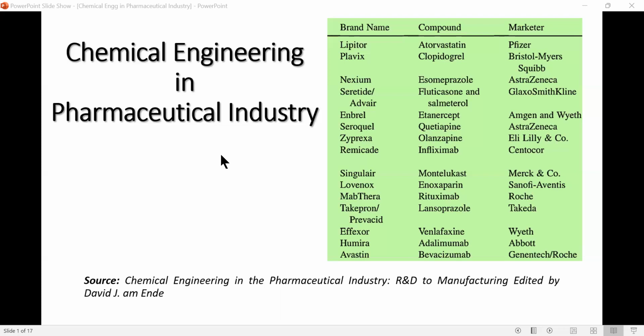The most important thing we have to understand here are the basic drugs, that means medicine, the compounds: atorvastatin, clopidogrel, esomeprazole, infliximab, and many more. The intention here is to tell you this compound is not sold with that particular name. If you see atorvastatin, it is not sold in the market as atorvastatin. It has a brand name called Lipitor. That is how a doctor prescribes, and when you go to the medicine shop, they understand the brand name better than the compound. Let's go to the next one.